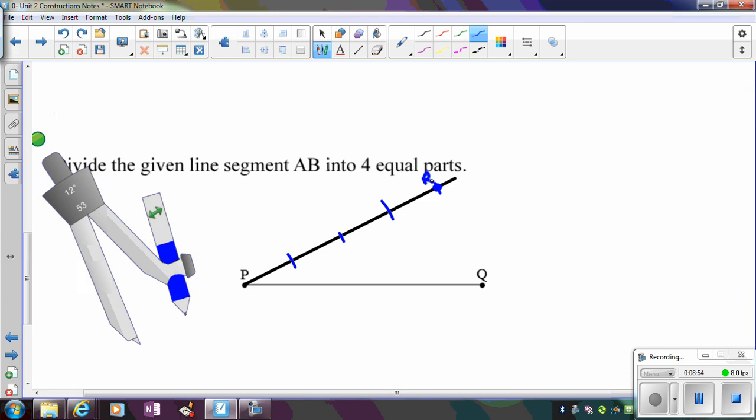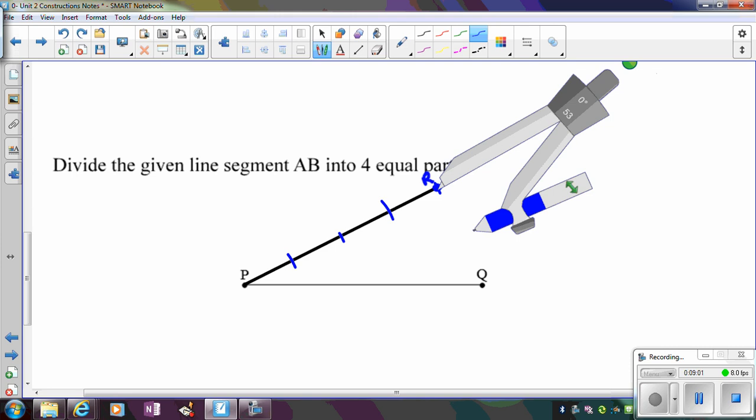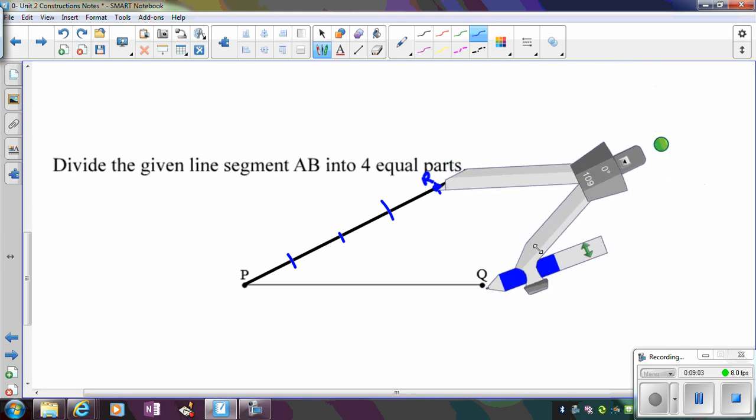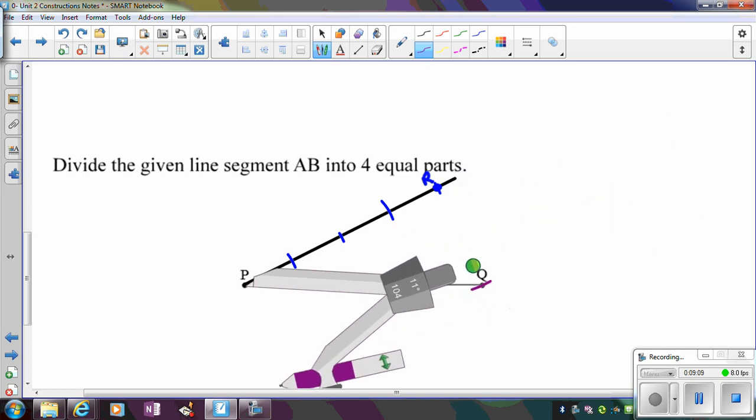So I'm going to just put an R here on that point so we can name it. And then I'm going to go ahead, I'm going to measure my sides. So from R to Q, because now I'm trying to make a parallelogram. And then I'm copying that because parallelograms, opposite sides are congruent.